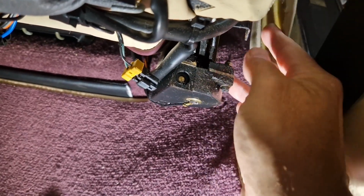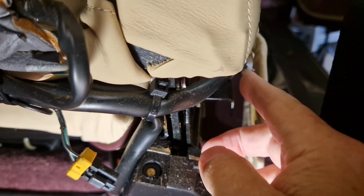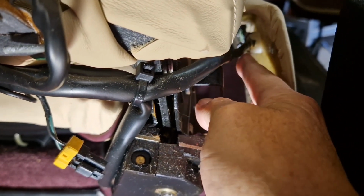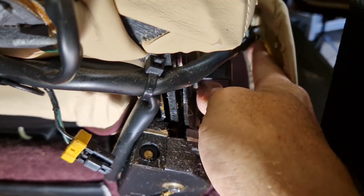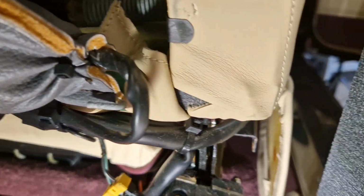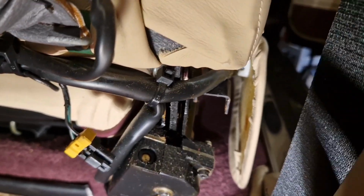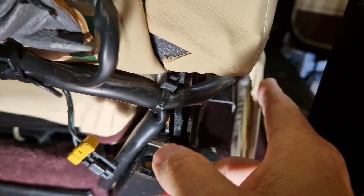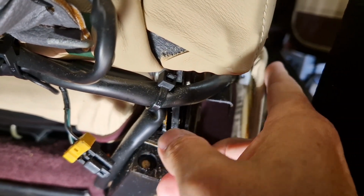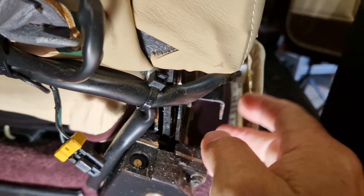So this lower trim here has a cable that you can just about see there. It has this cable that goes down to the lumbar support, and you can see it's clipped in. So I'm going to cut the tie straps on this lower trim, and then I think because that goes all the way around the seat to the other side, once I've released that cable, then the lower trim will come out of the way, because this is stopping the seat base coming out at the moment, and obviously I don't want to pull it that way because it'll stretch the cable and damage something. So yeah, I'm going to cut these tie straps.